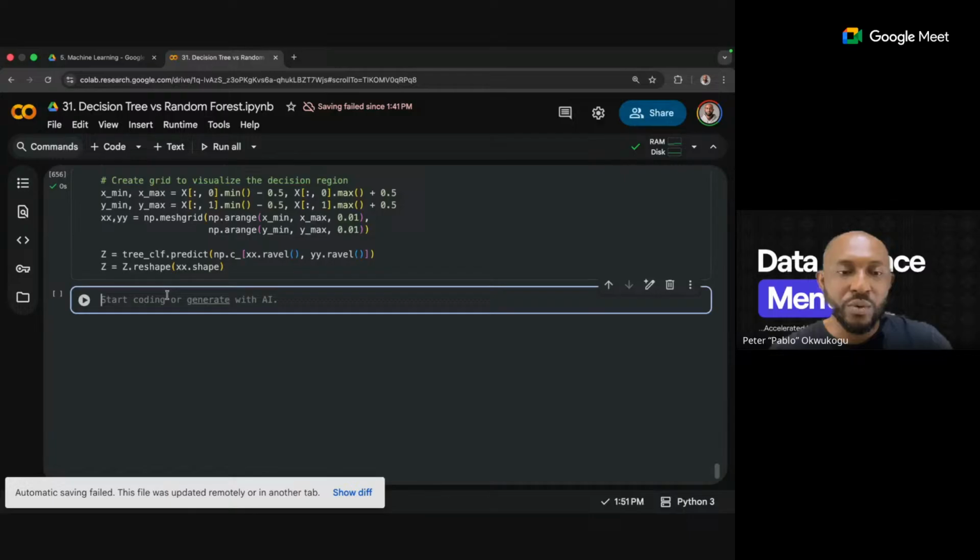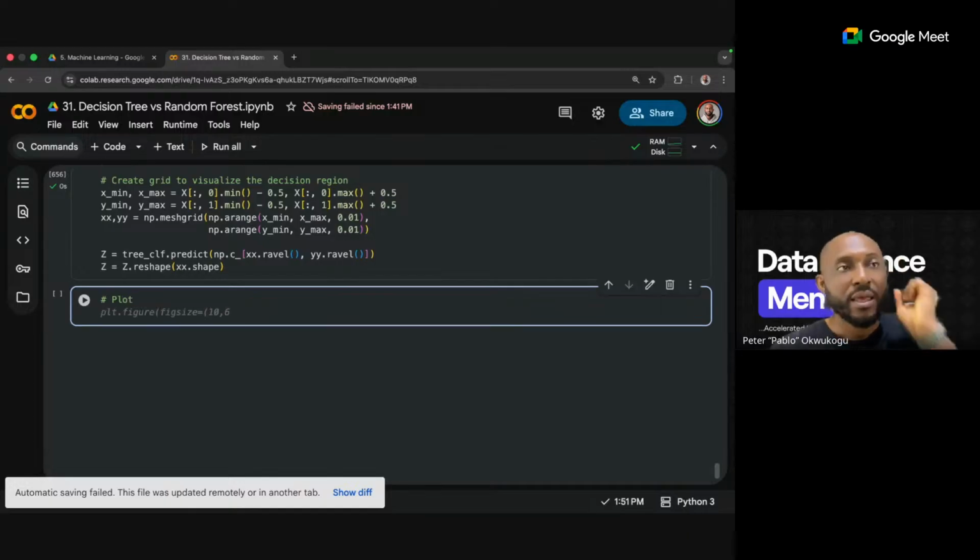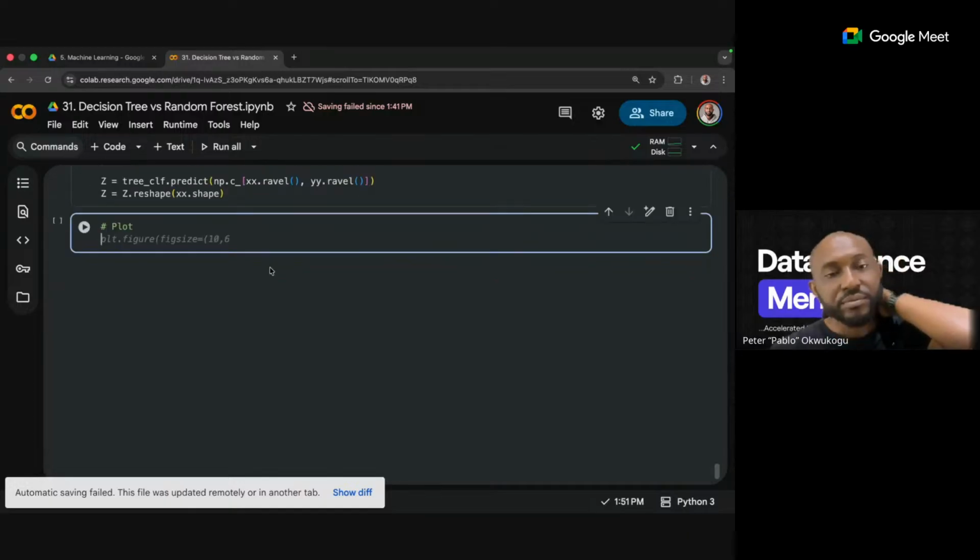Next, we are now going to plot. For plotting, we're going to take a look at a contour plot.